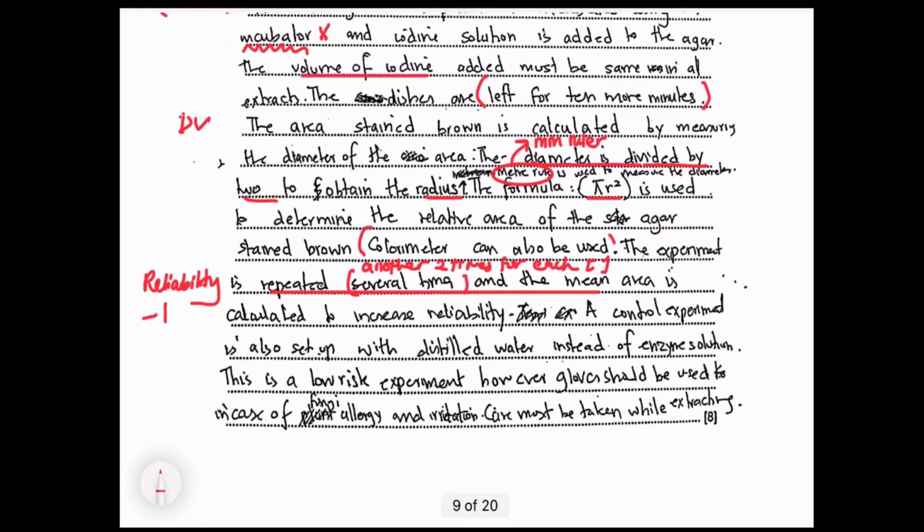And next one, the student did mention about control experiment. That is relevant for this experiment as I can use it as a comparison. And about safety and hazard, this student did elaborate about the low risk experiment and the precautions to be taken, because the fungi could cause allergic reaction and irritation actually can come from the enzyme.